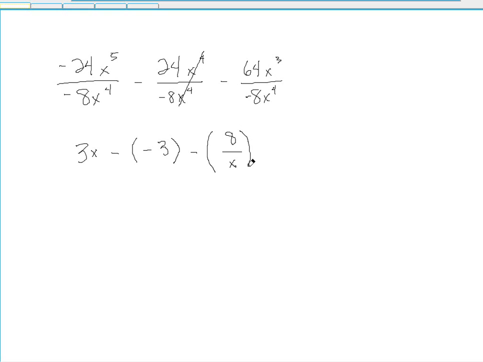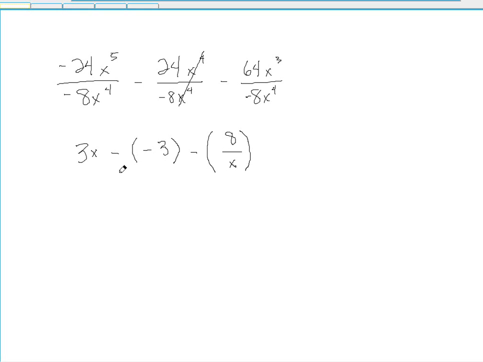Remember from your third test, that problem where you had m to the 6th, where a lot of you ended up putting the m to the 6th up top when it should have been down the bottom. Same thing here with this problem. In fact, on a different problem on test number 3, you had one that looked just like this. I think it was 6 over x maybe for the final term.